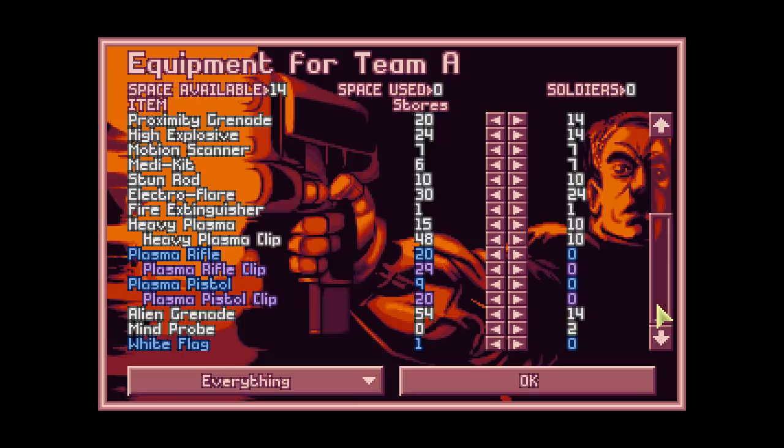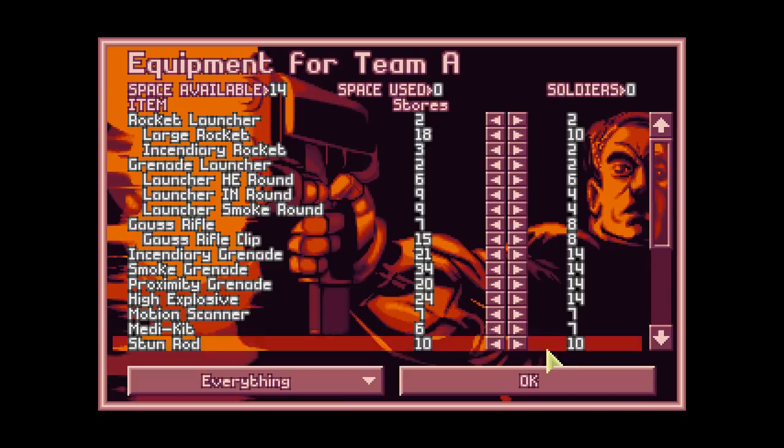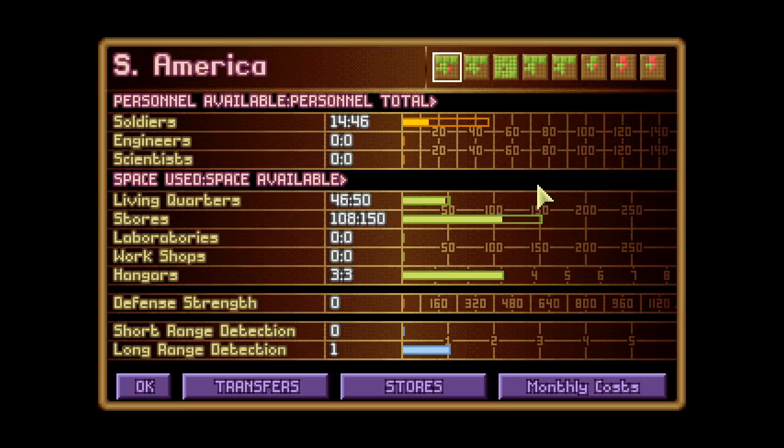Plasma rifles I will keep just in case I need a second team or something. Although we do have a lot of heavy plasmas for them too. So meh. But fine. We'll do the equipment later. How long until you arrive, people? 4 hours, okay.